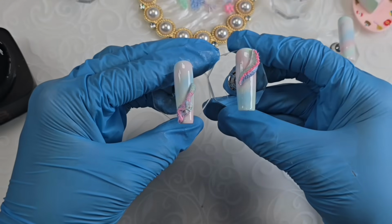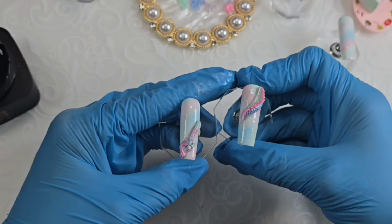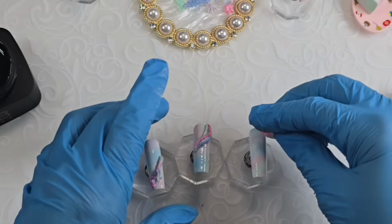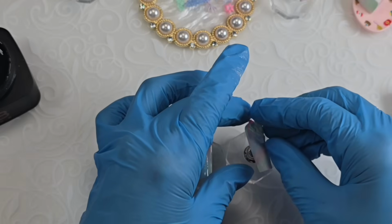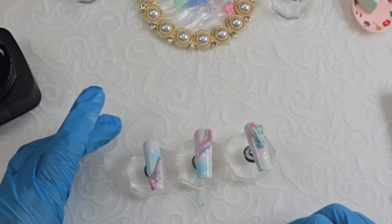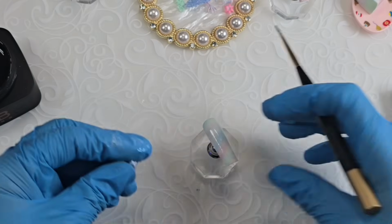Okay, so we got the tail on. It's a vibe. I think it matches up pretty good-ish. Like, obviously this is a piecing it together type of thing. You have to see it all together. And then the head will come out of here. I know, we're going to pretend like they would go over and then down. Right, we're seeing it. Okay, so let's put these in to fully cook. Get in there. And then let's try this guy. I feel like we're going to want him right up at the top.